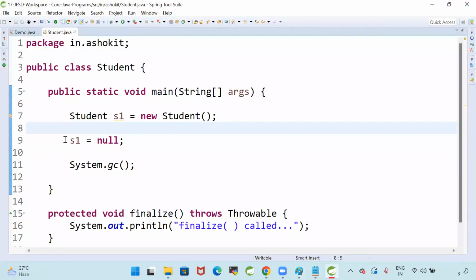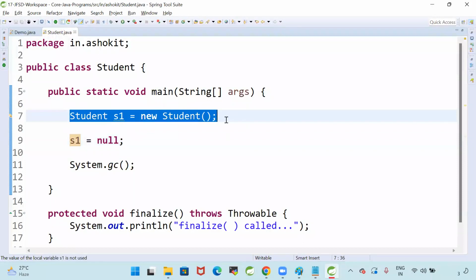Sir, why are you storing a null value? If I store the null value, that object is eligible for garbage collection. I created my object and I will use my object. Once that object's work is completed, I am nullifying the object.